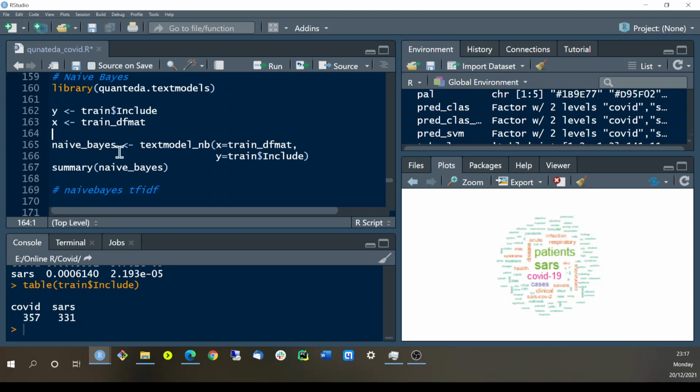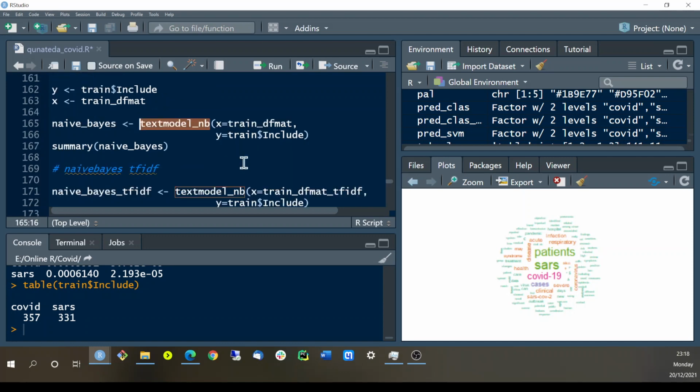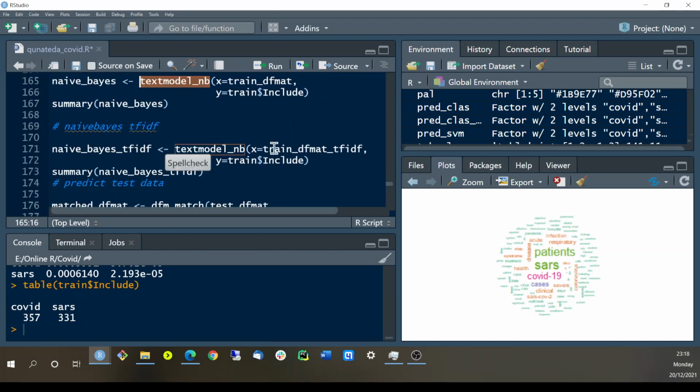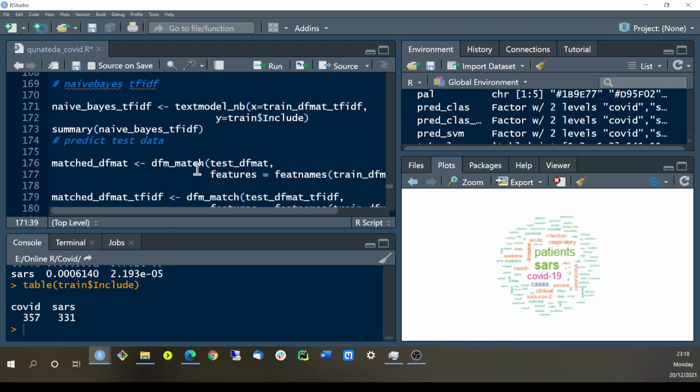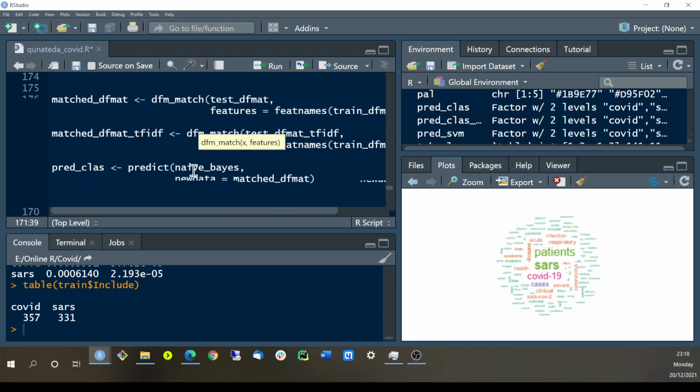If you remember, we have trained naive Bayes. I can simply rerun these models. We used the text model function from the quanteda text models package, the function textmodel_nb. What it does is you just need to give it the X and the Y variable. The X is all the features we have: when you do the tokenization, we have a document feature matrix, and once we have it, we have all the features that we can assign to X. Then it's simple: you pass it to the textmodel_nb function, and you have your model. Once you get your model, it's already trained, and you can use it for prediction.